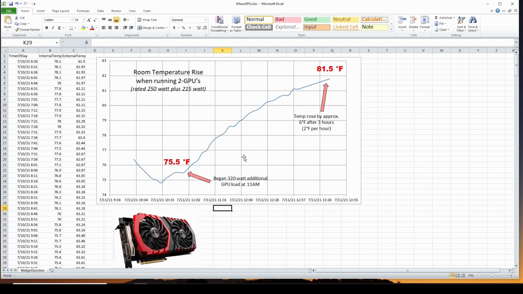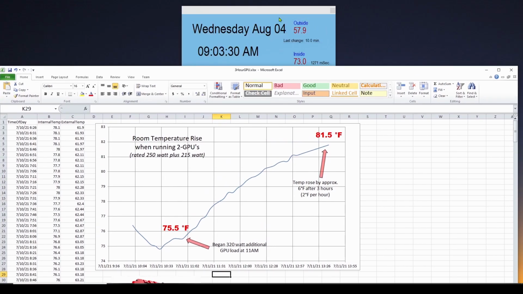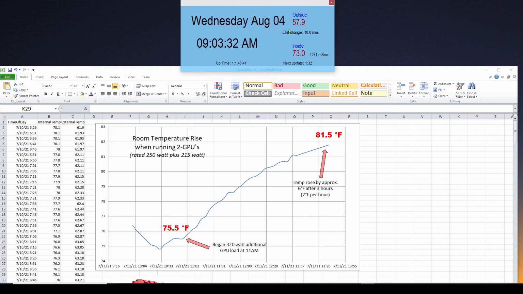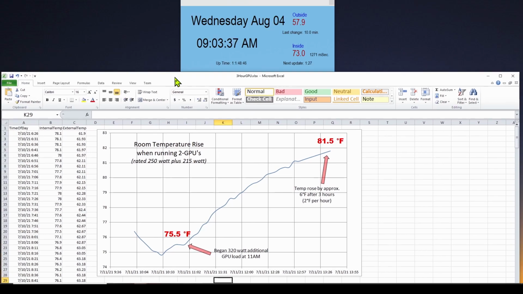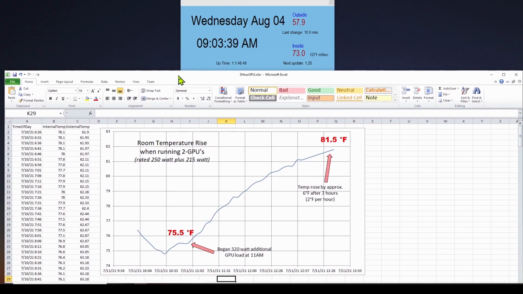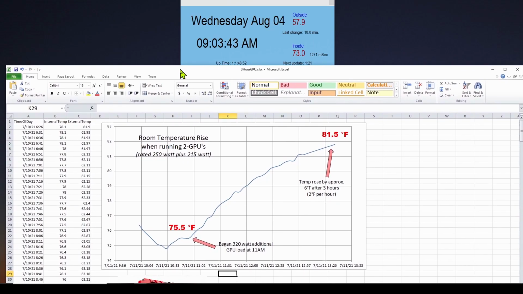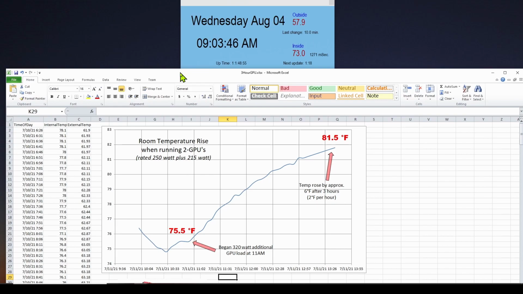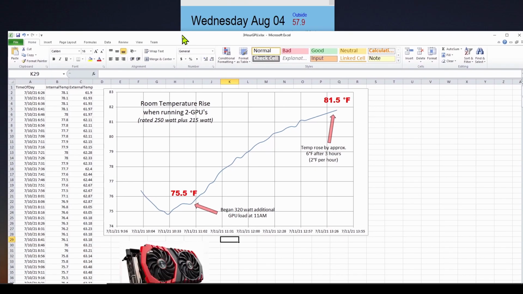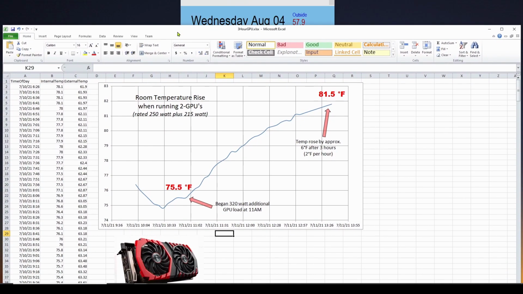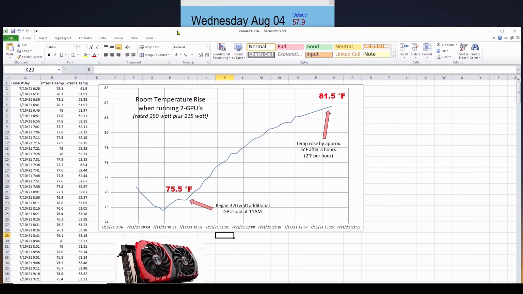So this was a really nice way of getting to the actual facts using this application that we developed to monitor indoor and outdoor temperatures. And you can use this for a lot of things. The thermal sensor that we're using with the Arduino that we talked about in the previous video is very inexpensive, and it's a great way to actually get real numbers and not just go on intuition and stuff you see on the internet.